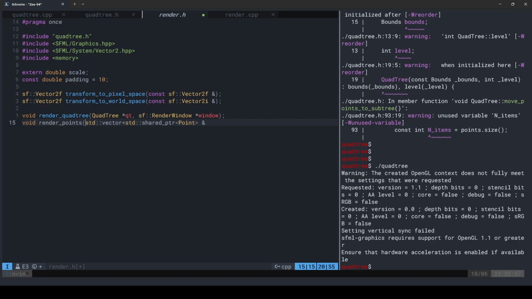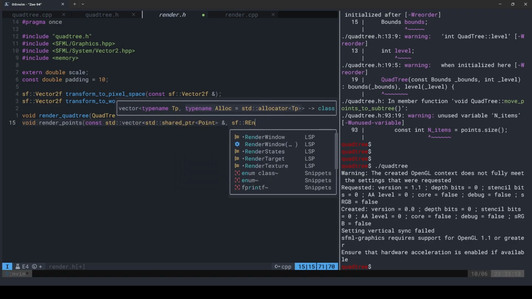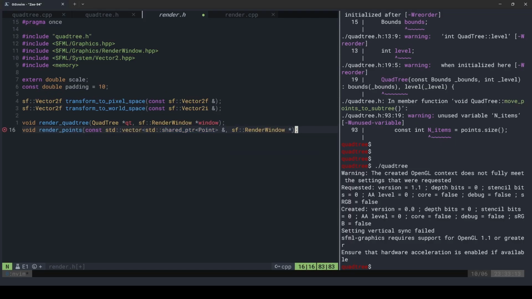I'm sorry, this is a const. And then, so did I mess something up? Probably did. I think I'm missing this. There we go. So it takes in a vector of shared pointers, and it takes in the render window.